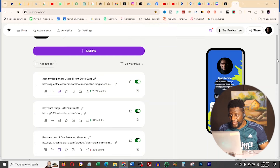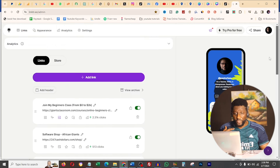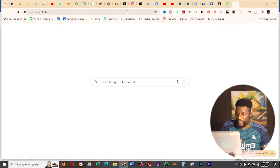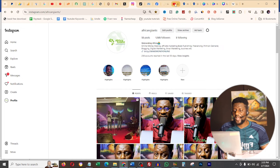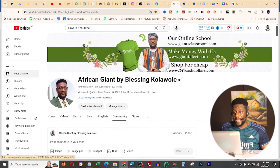With LinkTree, you implement a single link that you leave in your Instagram or TikTok bio. That one link carries a series of different affiliate or product links underneath it. Here you can see my LinkTree - I have my class, where I sell software, and many other links. But I only need to market one link. If I copy my link and open it in a browser, everything appears. On my Instagram page, I have this link driving traffic to my YouTube channel - that's how I monetize my Instagram.